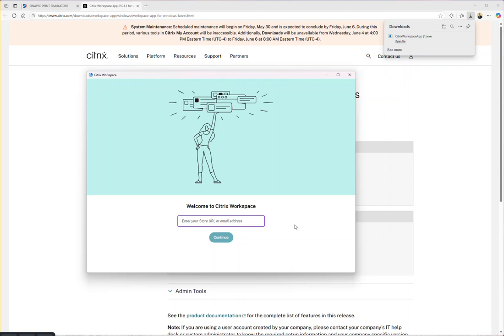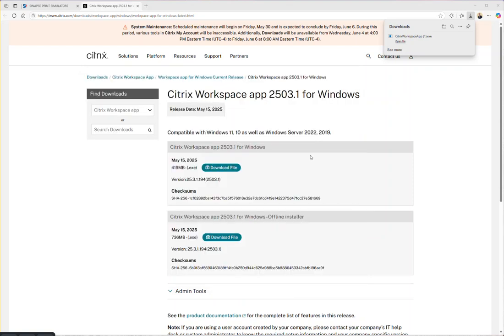At the end of the installation, do not enter any email address because the Citrix login will be provided by the Synapse application. Close the windows and then you can return to the simulator.